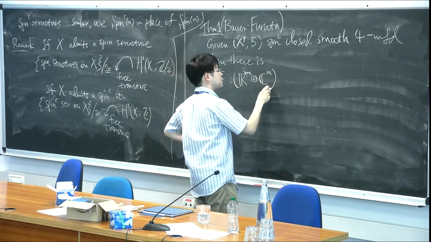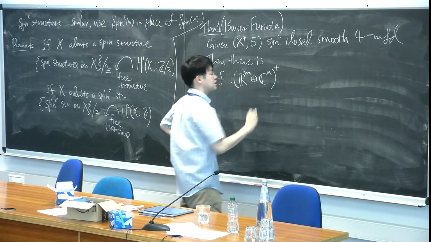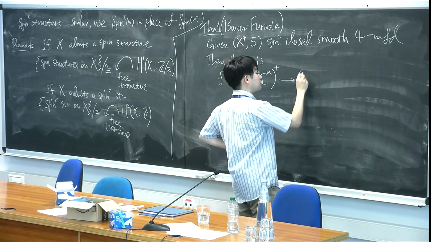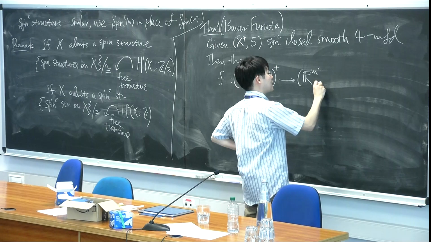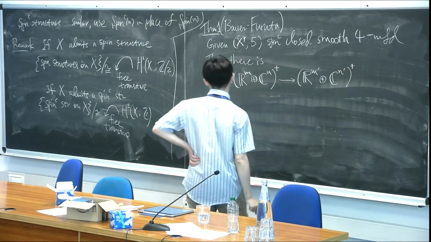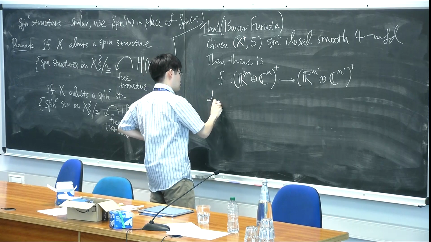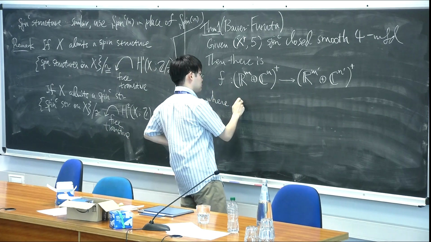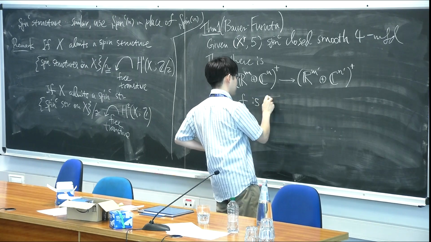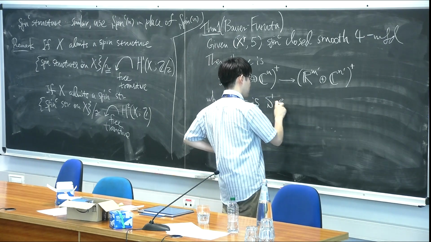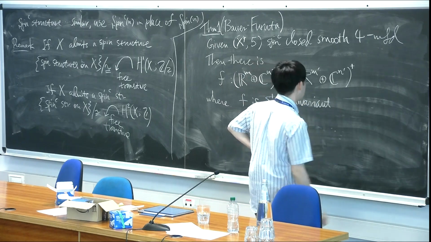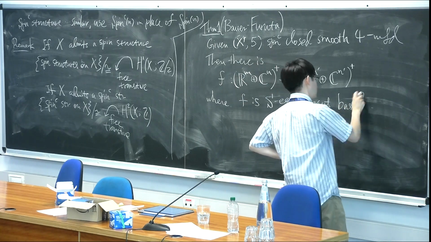I will explain the notation later. But this plus means a one-point compactification of the vector space, mapping to, say, R^{m'} plus C^{n'}. And again, I will take a one-point compactification. First of all, F is, and I will explain this circle action also soon, S^1-equivariant and a based continuous map.